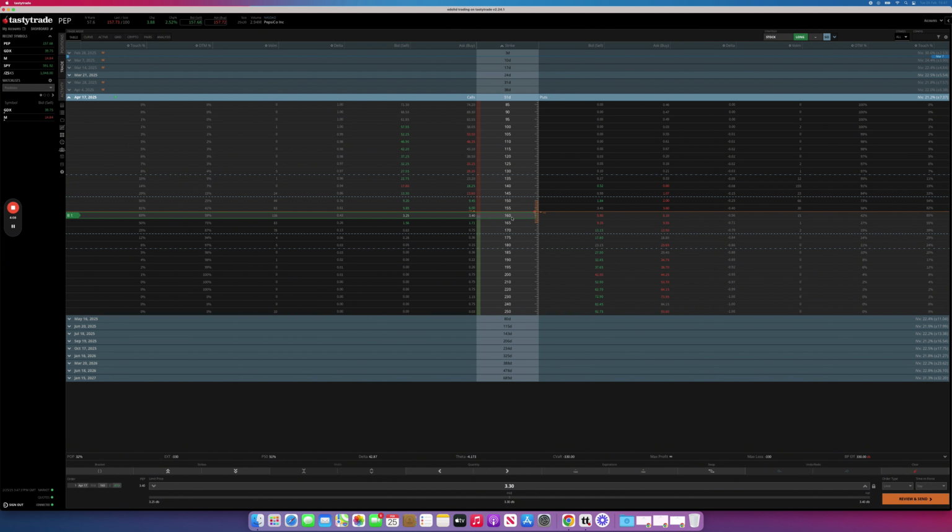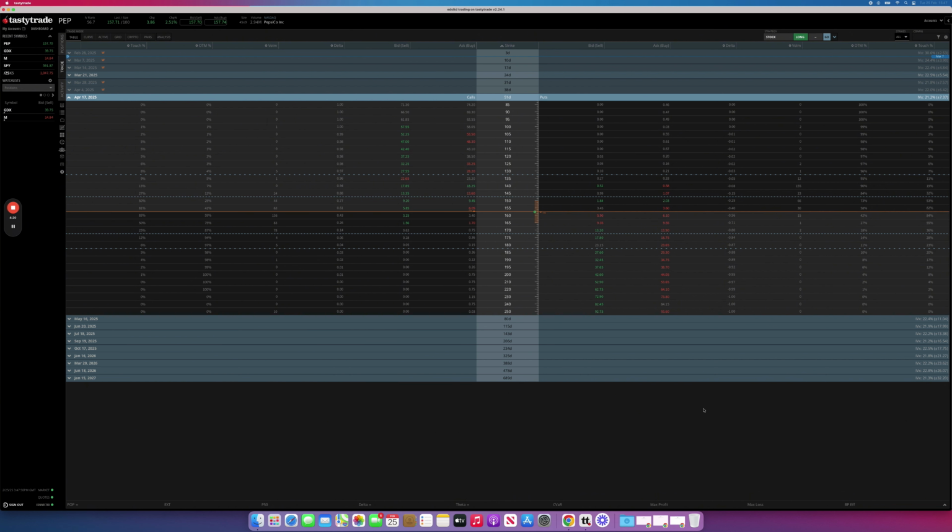So you'd need it to move higher than $163.30 in order to actually make money on this trade in 51 days time. We're not going to be doing that. We're going to be taking the other side of the trade. So in this case, again, we have a small directional bias that price is going to move higher. It's going to revert back to its mean over the past year.